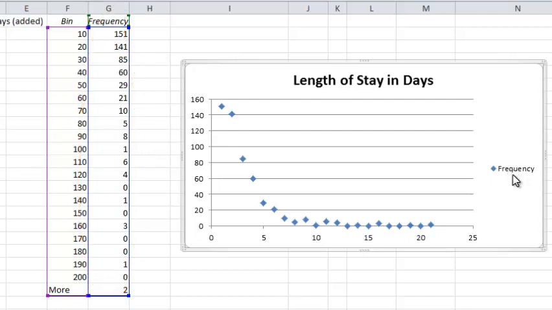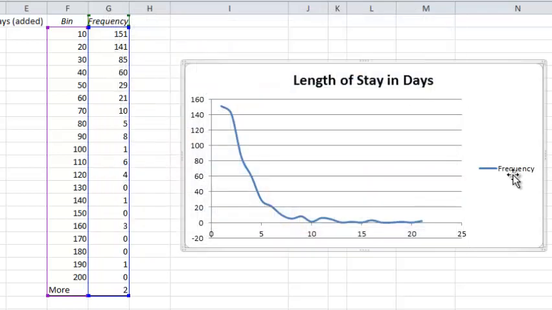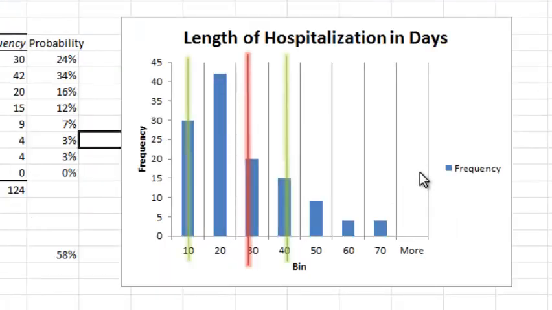and I can see how the slope drops off here. Now this is the length of stay in days for my entire data set, not just infectious fever. I needed more data to get a smooth kind of line. And then to get that line for my chart type, move across on XY scatter, and there is a scatter with smooth lines, and this will connect the dots for me, and this creates that curve. So you can see that with the overall data set for hospitalization, the curve is even more skewed than what we saw with the infectious fever.